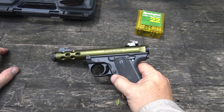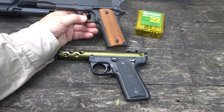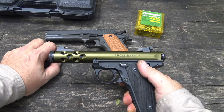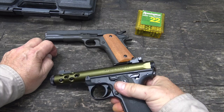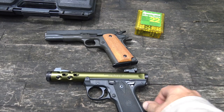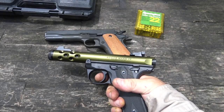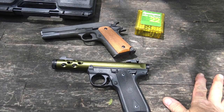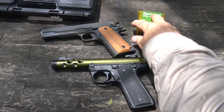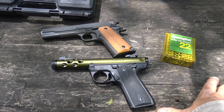The thing that makes a Ruger Mark IV particularly useful is that the grip design is copied pretty much exactly from a 1911. The safety is in the same spot, which means you can operate it exactly as you would a 1911. The slide stop is in basically the same spot, the grip design is exactly like a 1911's, and even though the trigger is a pivoted trigger, it's in about the same position and feels pretty much like a 1911. So instead of training with expensive .45 ACP ammo, you can get in quite a bit of training shooting much less expensive .22 long rifle ammunition — an excellent concept.